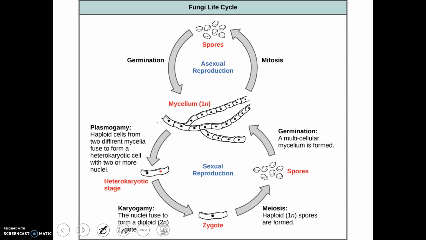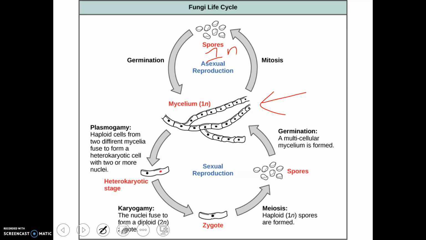All right, this is the life cycle of a typical fungus. The asexual life cycle, we'll look at that first. We will start with the mycelium, which is haploid. The mycelium is just a collection of hyphae, remember. So this one has septa. It's a septated hypha, where the cells are divided by septa, or walls. The nuclei of all of these cells are haploid, containing half the chromosomes. So they undergo mitosis and produce spores, and these spores would also be haploid.